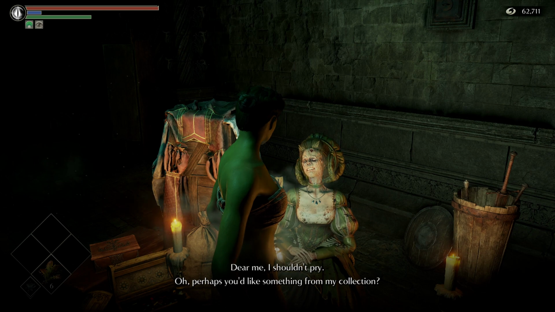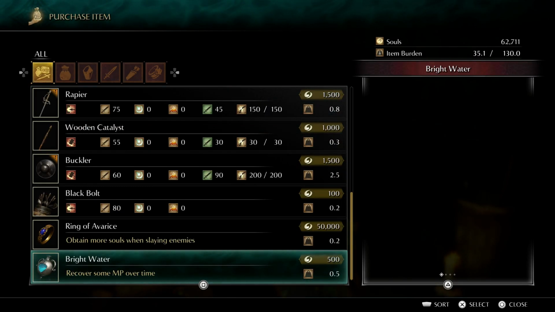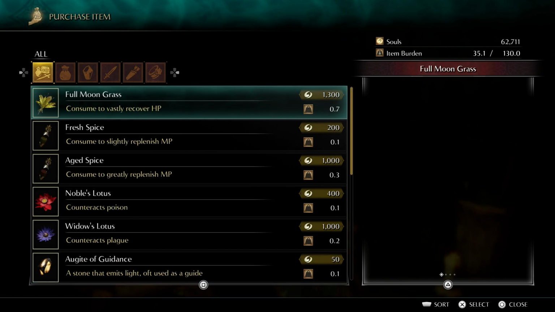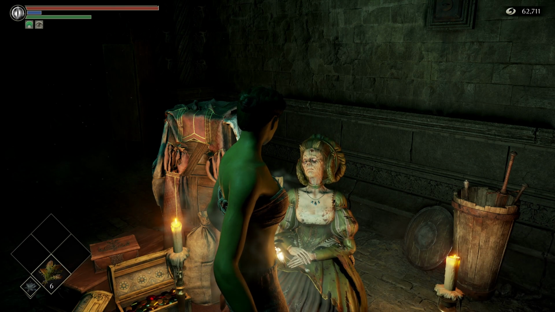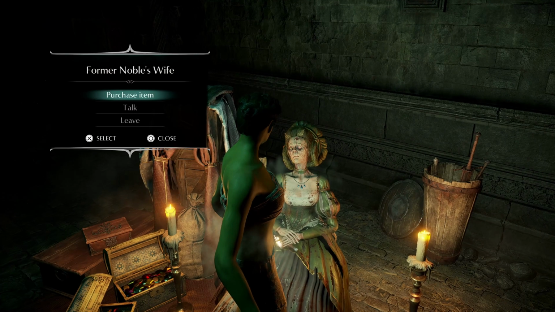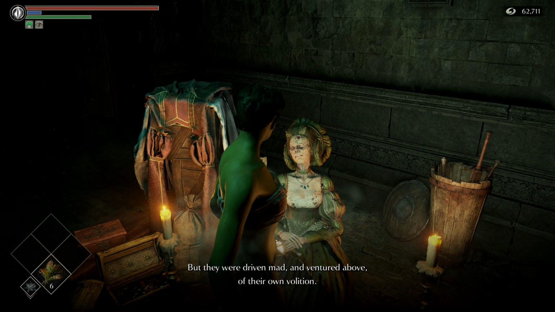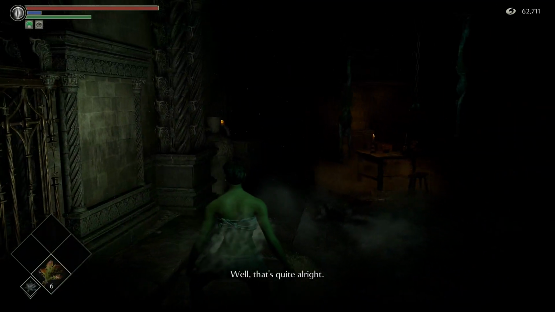She's a merchant, and from her you can buy a lot of stuff that I had no need for. However, she sells Noble's Lotus, which is good for curing poison. Not a bad thing to stock up on while you're here, getting ready for when you end up in the Depraved Chasm and beyond. But I didn't need anything from her. I'm merely talking to her as part of completing as much of the game as I could in this run.